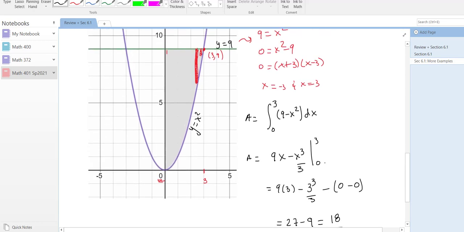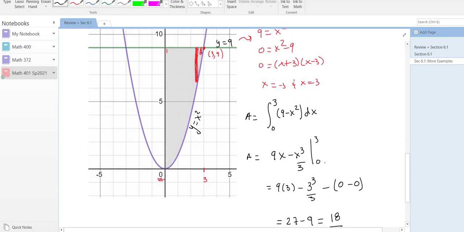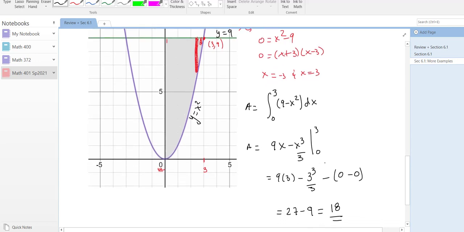Now, the reason that I want to do this problem, even though it seems simple, is we're going to switch gears a little bit. So what if, instead of doing a rectangle that is vertical, so chopping up the x-axis, what if instead we cut up the y-axis? So we do our cross-sections horizontally. So we are taking cross-sections along the y-axis instead. So we're going to go all the way up here. So I have a horizontal rectangle.